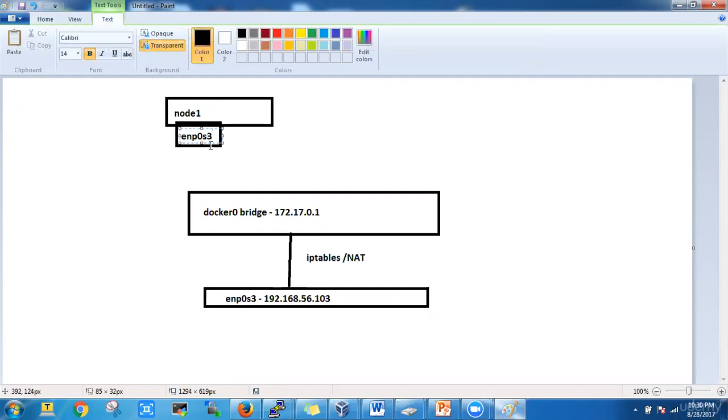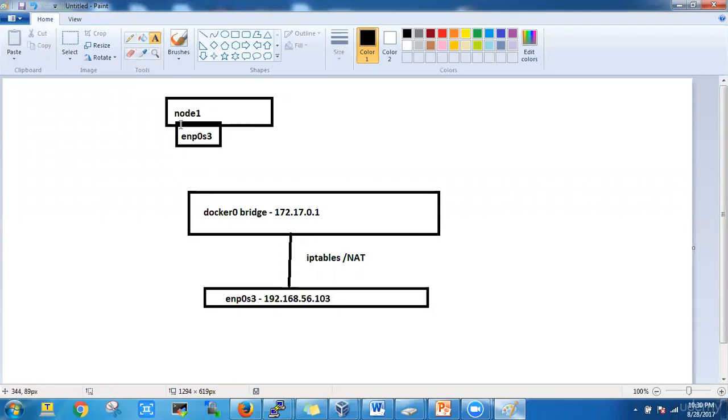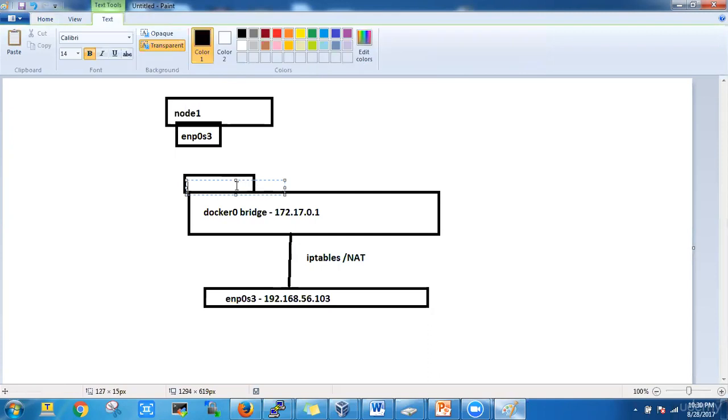This ENP0S3 is attached to the container node 1, and this is the interface the container is going to use to communicate. But at the same time, when we create a container, it adds one virtual interface on that bridge, which starts with VETH.